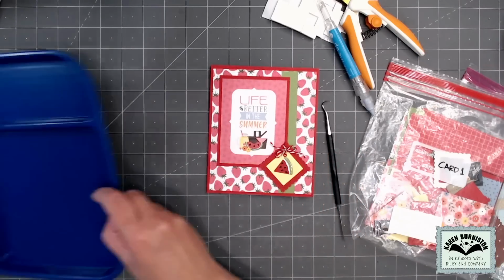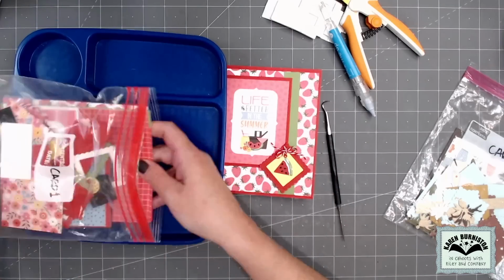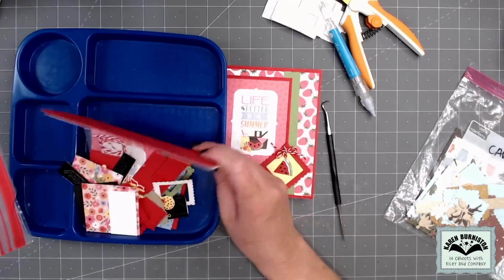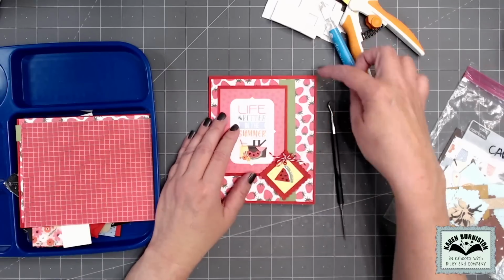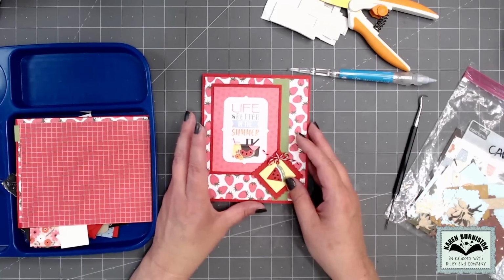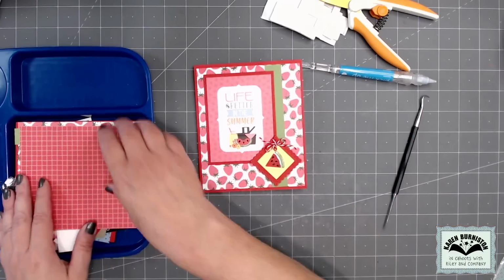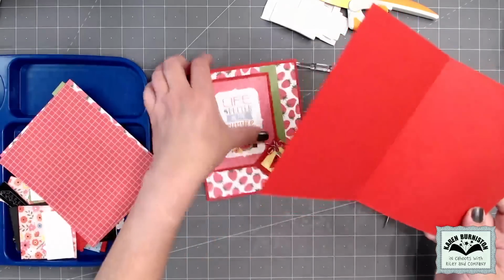So if you will take your pre-cut materials that you prepared using the prep work video and the handout. Okay, this one, let me remind myself, this one's a 5x6 card. So you'll use an A7 envelope for that. All right, so first thing we're going to do is get out that card.